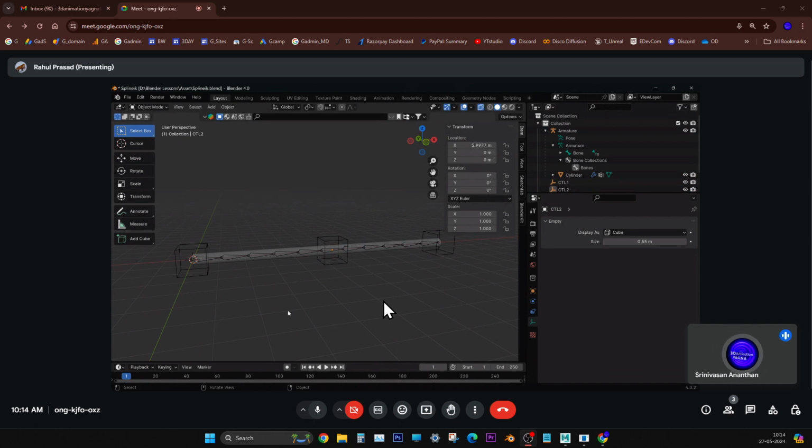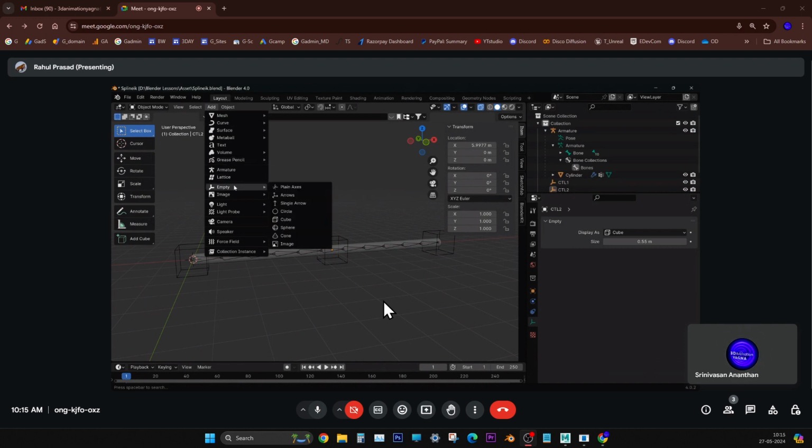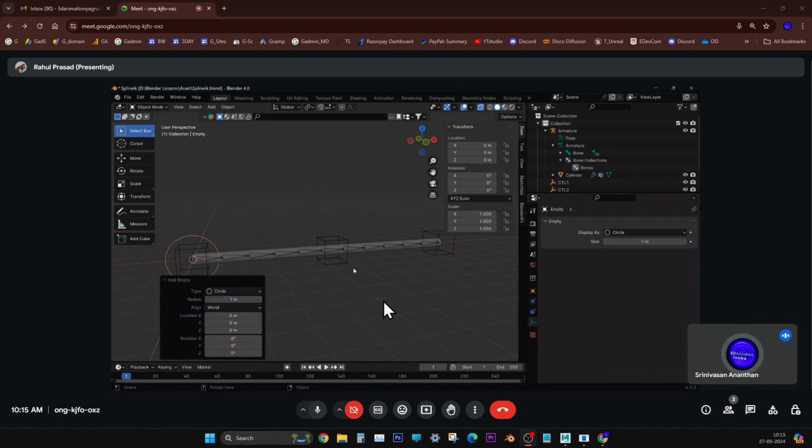So go to add one more empty, circle. You can take circle. Yeah, so some difference will be there for that. Right now, in the settings you can see radius, just type 2. So it will be bigger.